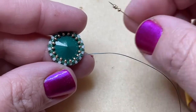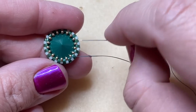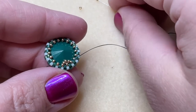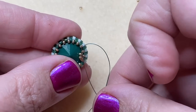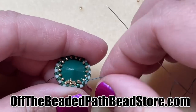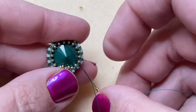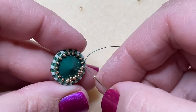So now I'm going to work around where I'm going to pick up three A's. I'm going to skip an A and go through the next A. So I'm coming out here, I skip one and I go through one. Then I pick up one A and go through the very next A. Now I'm going to do a little alternate as I go around. So I'm going to pick up three A, skip an A and go through an A. And then I pick up one A and I go through the next A.